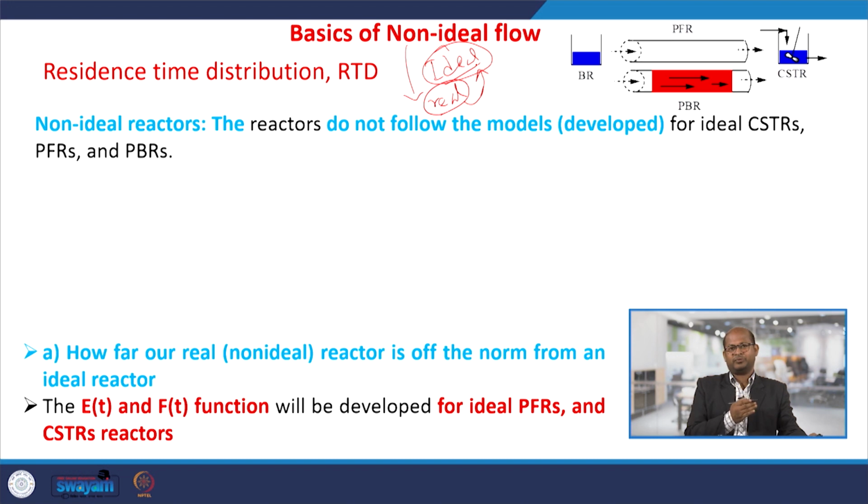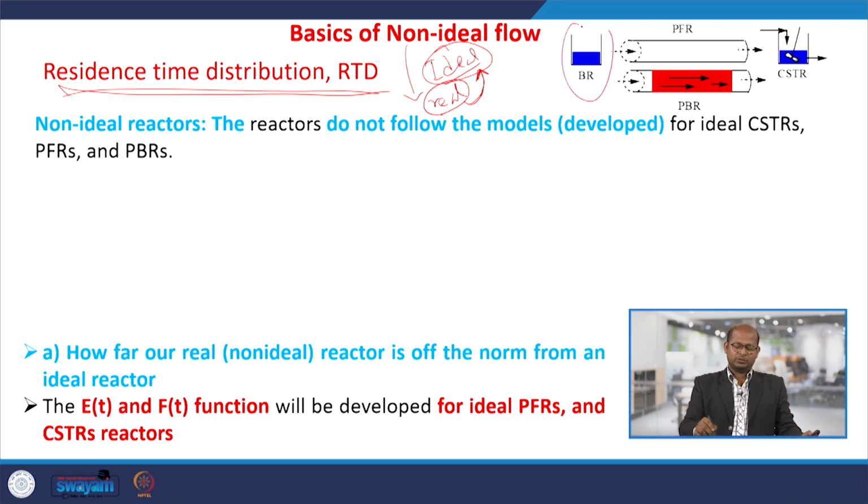If it is far away from ideal, that is not acceptable from the industrial point of view for the reaction we want to conduct. So it should always be close to ideal; exactly ideal, a perfect reactor, is not possible. Residence time distributions we have already studied, but we will study them again here, and in the next few lectures we will get an idea about the various theoretical models that have been developed. That we will discuss.